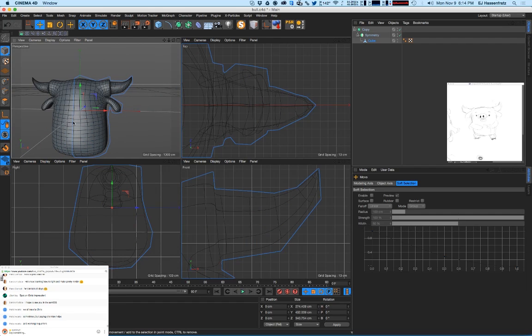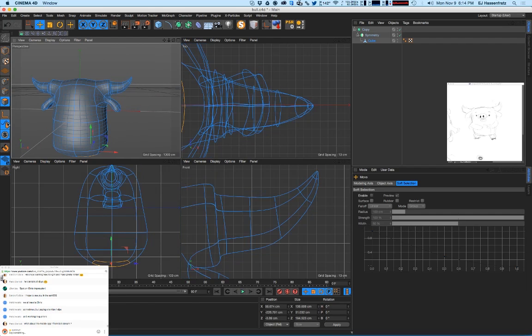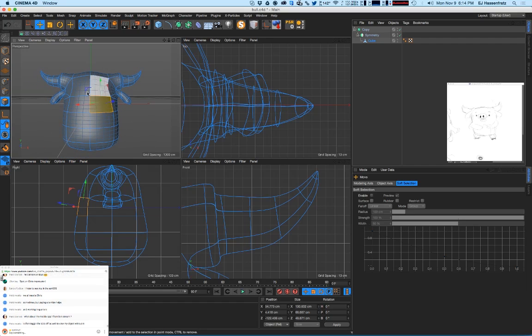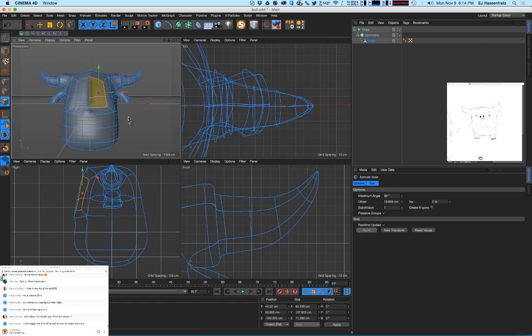All right, so let's see if I can get the nose. I feel like the nose would. Whoa.